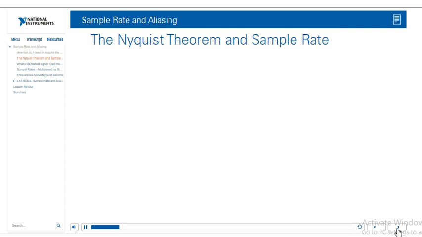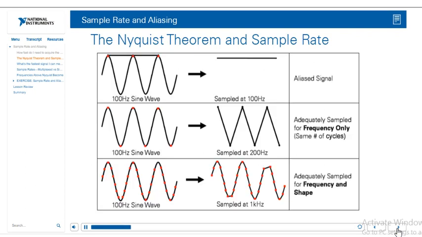Some of you have probably heard of the Nyquist theorem, which mainly states that you must sample at greater than two times the maximum frequency component of your signal in order to accurately represent the frequency of that signal. Again, this will only let us represent the frequency of the signal.